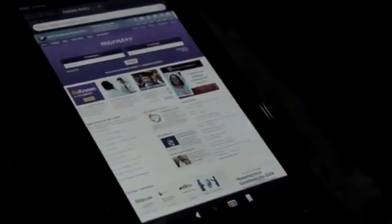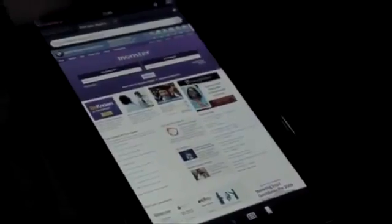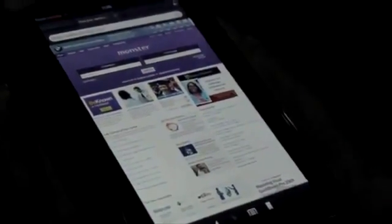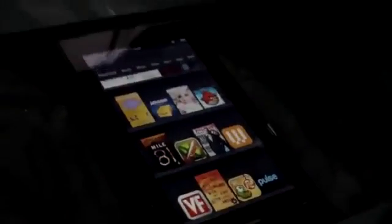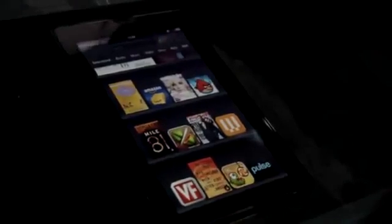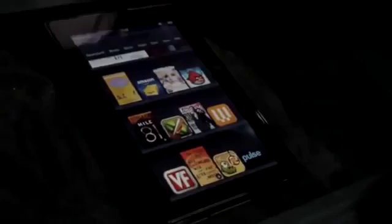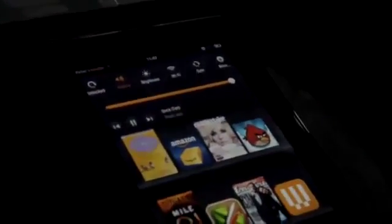Notice it loads incredibly quickly, but you know, all the great things we do in the background occur transparently to the user. So all the user sees is an incredibly easy to use and fast web browser. In the lower part of the display is my favorite shelf. So I can pin or I can bookmark the books, the web pages, the libraries I use at the bottom of the display. And if at any point I want to adjust my music, I just have to tap at the top of the display.